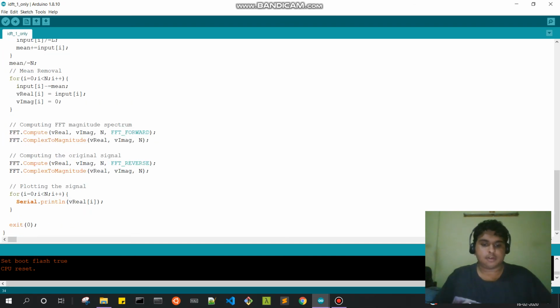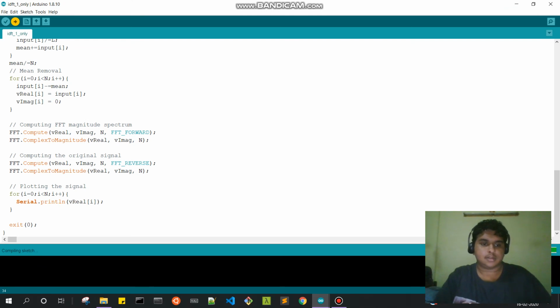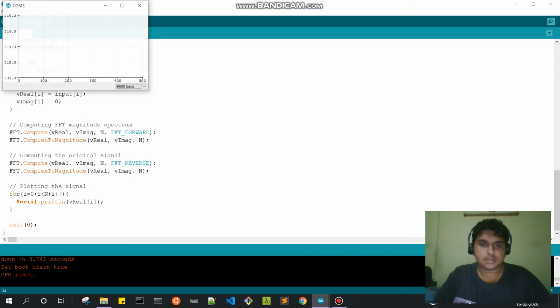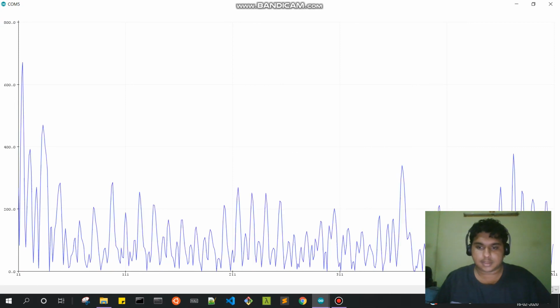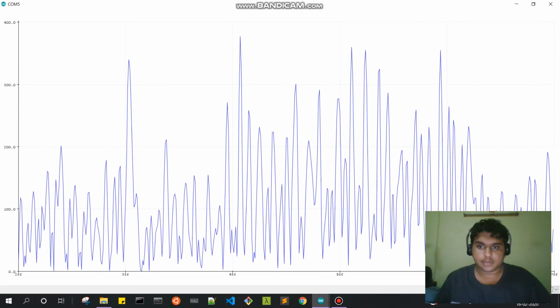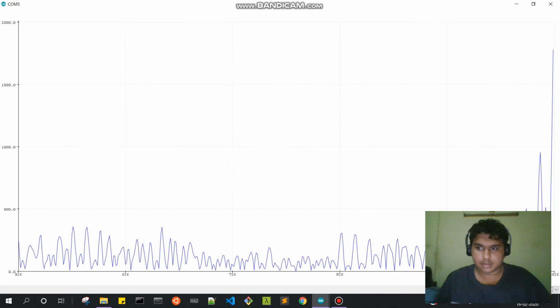Let's plot this and see how the original signal looks. There are certain key points in this experiment that we are going to note after seeing this plot. Let's check it out. And here we go. This is the original respiration signal and we can see the plot.